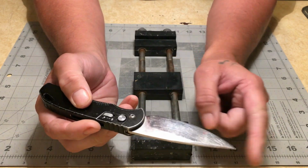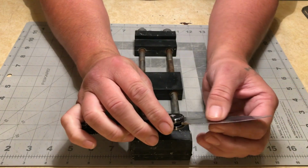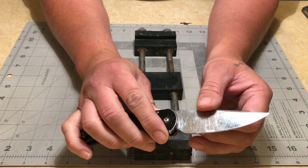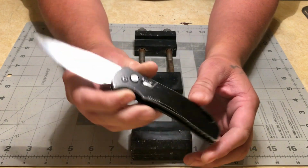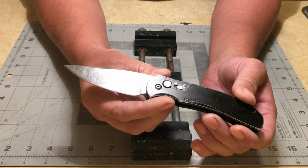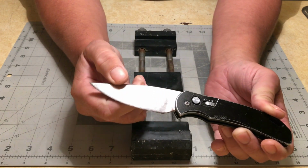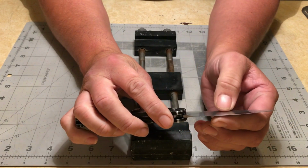I'm going to go over the full bevel just for a little bit. I'm not really trying to thin it out per se, but I want to get some of these blemishes and scratches out of it. Now, I'm not looking for a true mirror polish on this thing, but I would like to get some of the wear marks out of it just to make it look good again.